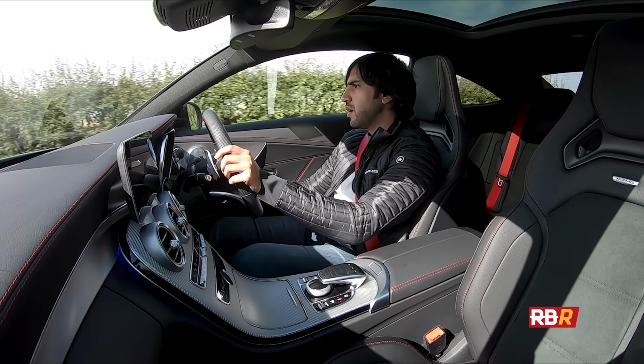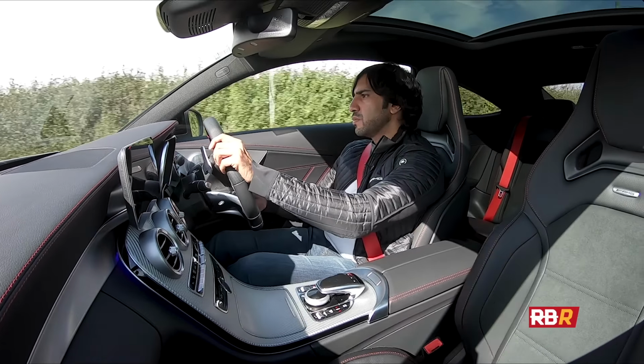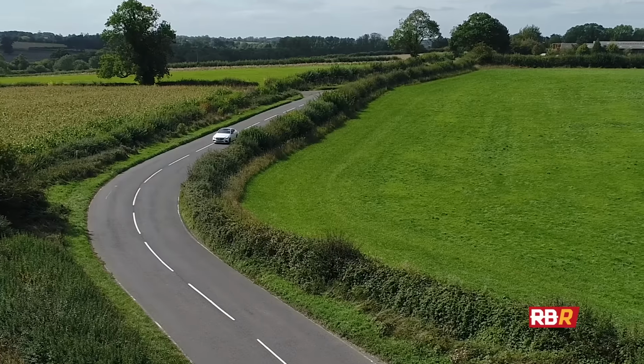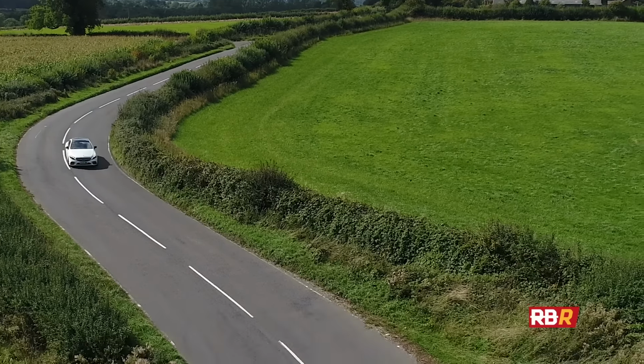Compared to the previous car, the steering is better. But one thing which is really good, it seems to handle speed better in cornering now. And I suspect that's because of the new components and AMG specific elastic kinematics that they've modified within this car to help it with that specific job of handling speed in corners better.